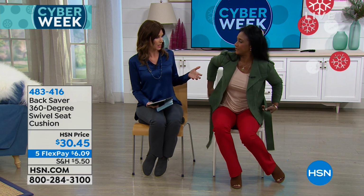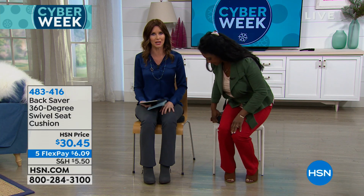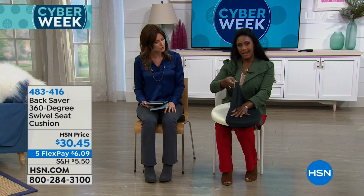That's really smart because those are the things that we take for granted unless you've had issues with your back. Correct. You take for granted the fact that you're gonna sit in a chair and then you're gonna twist your own self around. This actually does all the twisting for you. You can sort of stay upright. It's also an incredible cushion as well. So you can use this in the car, and of course it'll still work with your seatbelt. And then I love the fact that you can actually wash that.